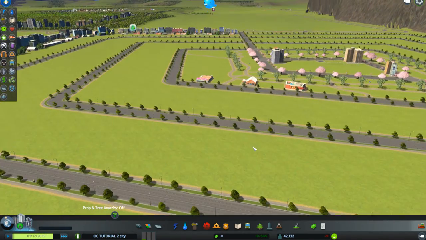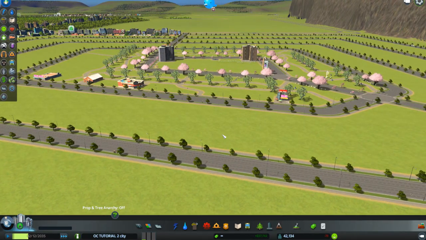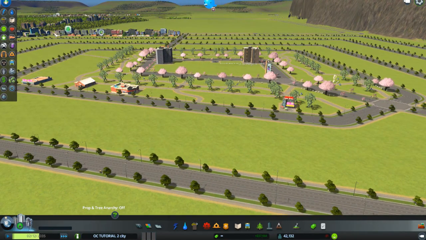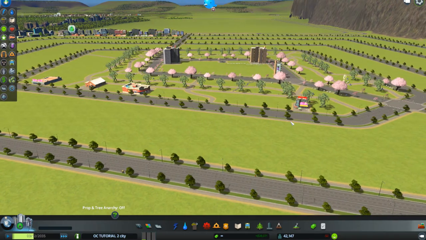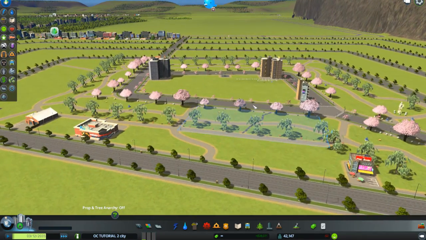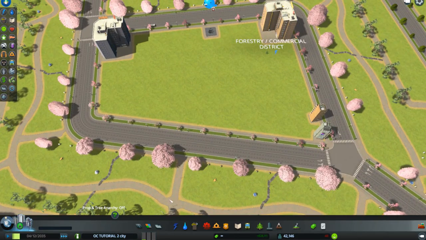We have a little bit more, not a lot, because there's also a lot of things going on in the forestry and industrial and farming area, but the commercial is starting to fill in. We didn't have all of these buildings before. I'm not sure what happened here. Oh, yes, I am.